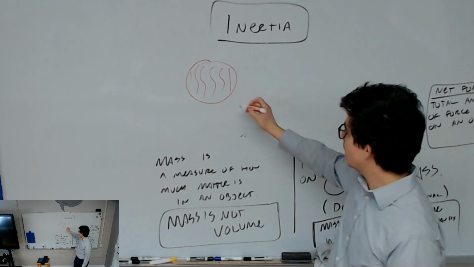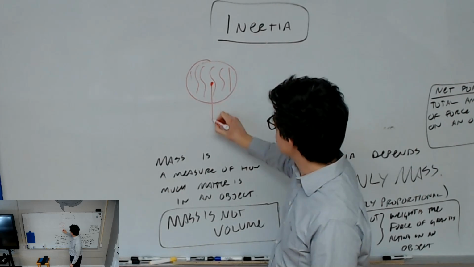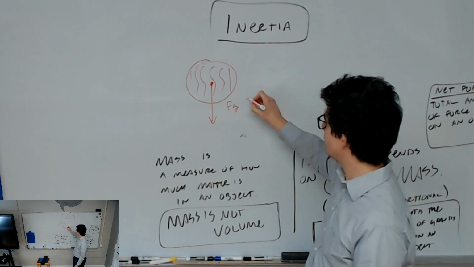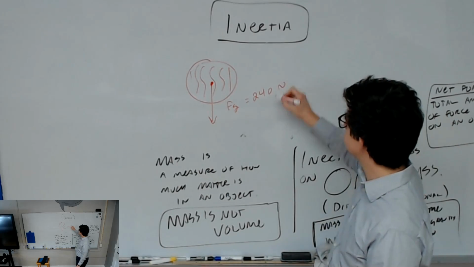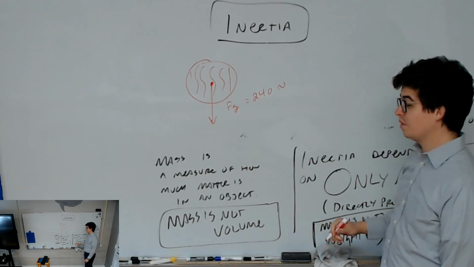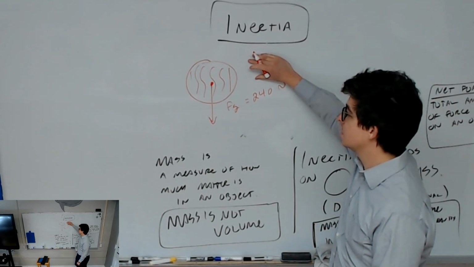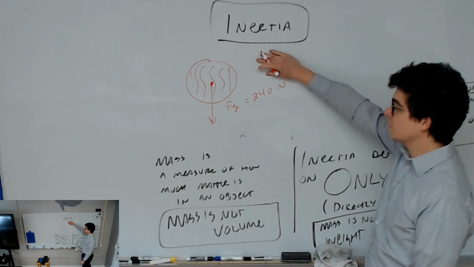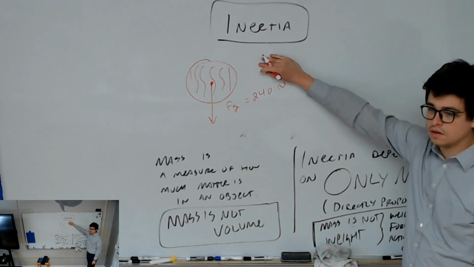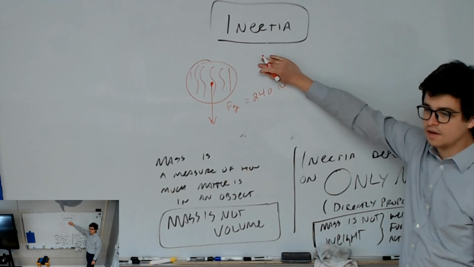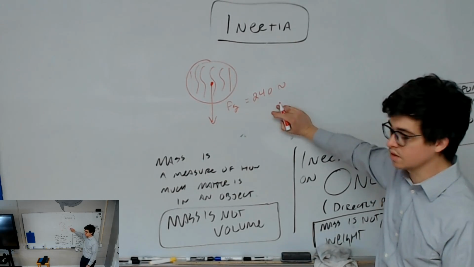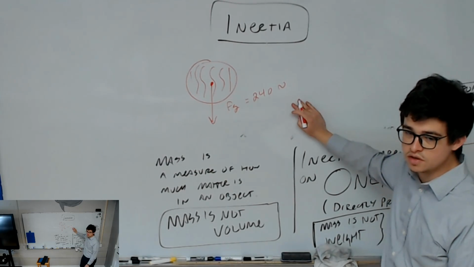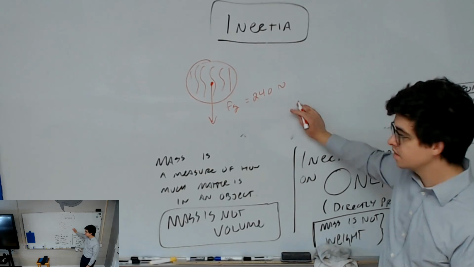If there's a force acting on it, we'll say gravity. The force of gravity is acting on it to a strength of, I don't know, we'll say 240 newtons. It's a pretty heavy watermelon. 240 newtons of gravity is acting on it. Right now, are the forces balanced or unbalanced? Unbalanced. There's only one force acting on it. We could say that at this point, the net force is just down. So what's this object doing? Falling, right?